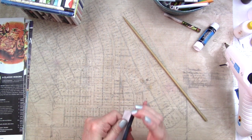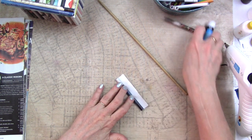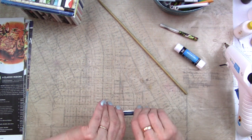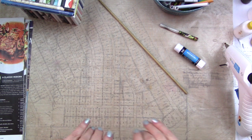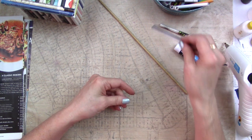It won't. Like everything, there's a little bit of a learning curve. And then once you hit your groove, you're going to figure out how to hold everything that's easiest for you. You're going to figure out which glue is easiest for you. And then it'll go really fast. It will. So there we go.